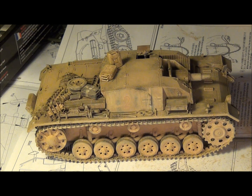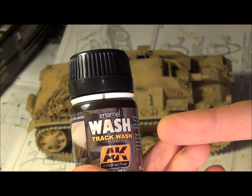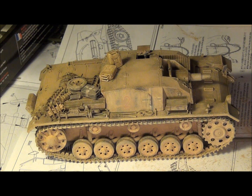I just kind of discovered yesterday, working on the mud on my T80, because I was never really happy with that. On that, I managed to actually create wet mud, like semi-dry mud and dust, using only the dry mud pigment and a various array of washes. Like the track wash does a really, if you put it on instead of the wet mud effects or whatever, instead this makes it like dark, and this makes it a mid-tone. This is what was on before that made everything get darker. So yeah, then I got like an array of tones using that of mud, so that looks really nice. And I'm much happier with the effects that I've got on that now. So yeah, hopefully somebody finds this technique helpful.